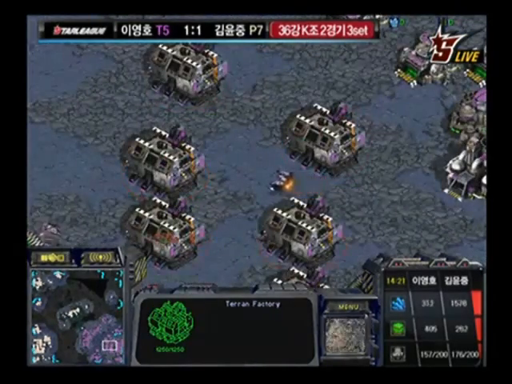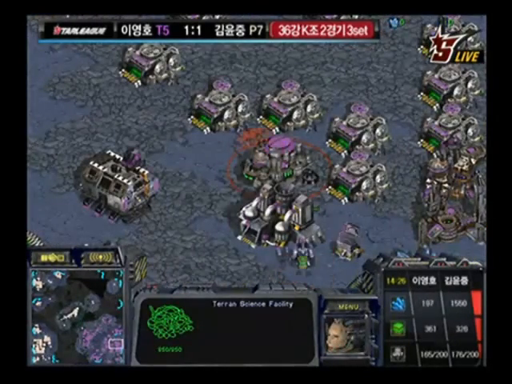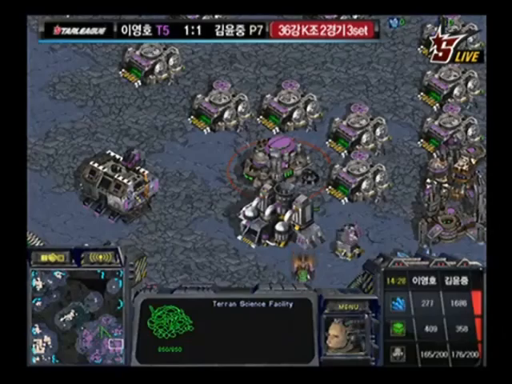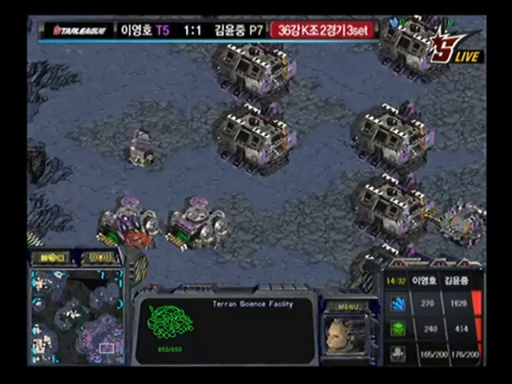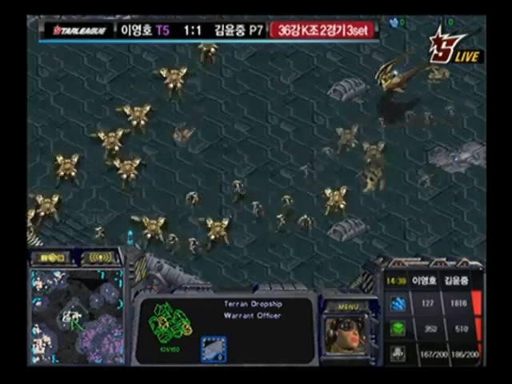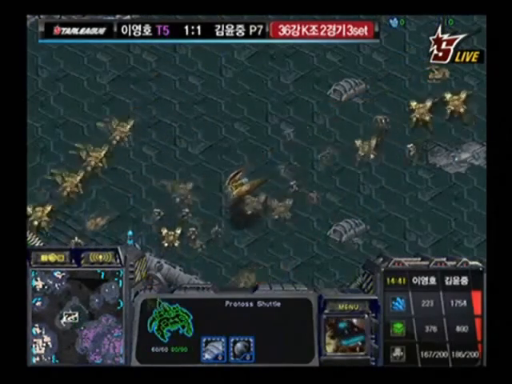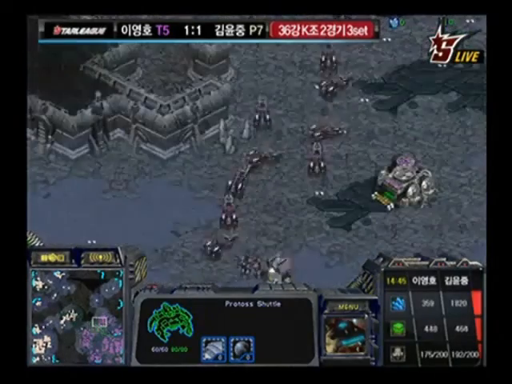Maybe he will. Flash now going up to 8, it looks like. 8 factories. And he's going to get EMP at the science facility, as you can see. So I'm feeling like Flash is playing a little bit too slowly this game. This could cost him a lot, because while Shuttle is not the best player in the world, he knows what to do when he's maxed out.